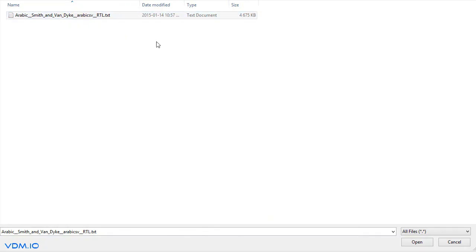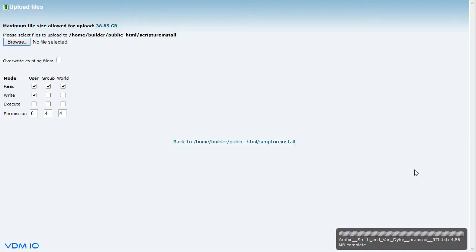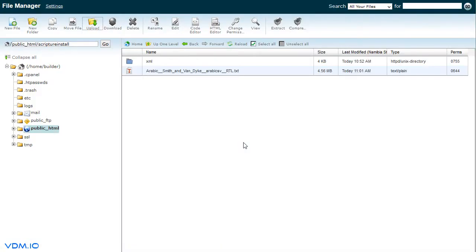Simply click on it and click open. It should say complete when it has fully uploaded the file, and you can click on this back to home. We now have the file in here. If there is another XML folder here, you can ignore it. Since this is what Get Bible would create, it needs this folder to install these files, and it will update this folder whenever you add any text here that wants to be installed.